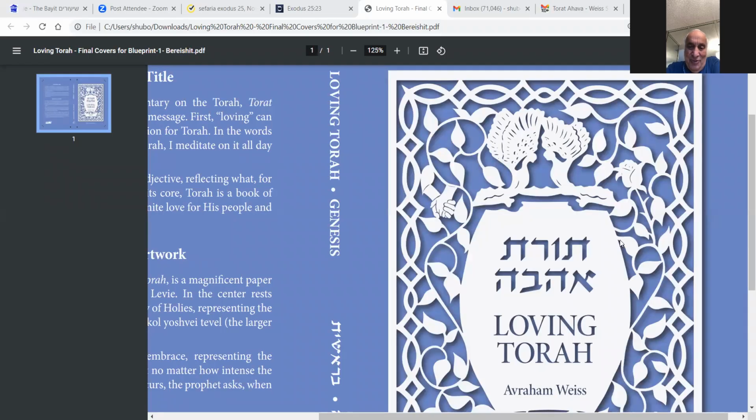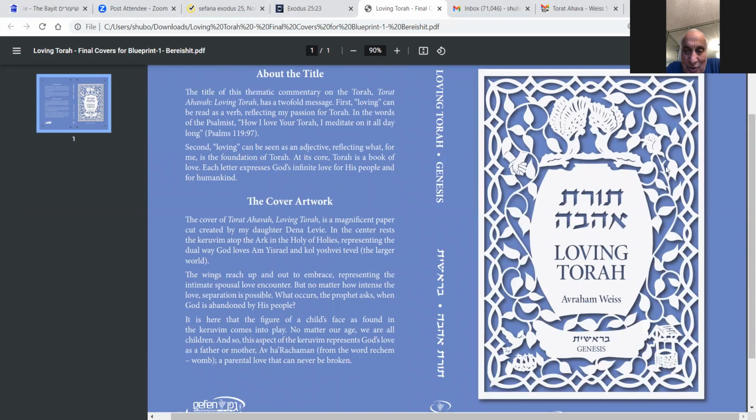If we look at the cover, look at what we're looking at. At the top, you see the wings. That is God's love, the love that is intense and passionate. It's spousal love. But then it is balanced by the children's face of a God who not only loves us as a spouse does, Torah lashon b'nei adam, but like a father loves us and like a mother loves us. And that's why in this text, if we look at the whole picture, on the top right, Shuli, is a rose. And that reflects what in Song of Songs is called Kishoshana Ben Achochim. It's the passionate love where we say to each other, you are like a rose amongst the thorns. That's the intense spousal love.